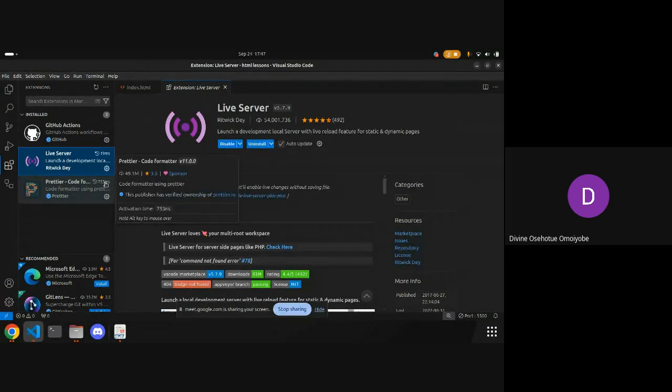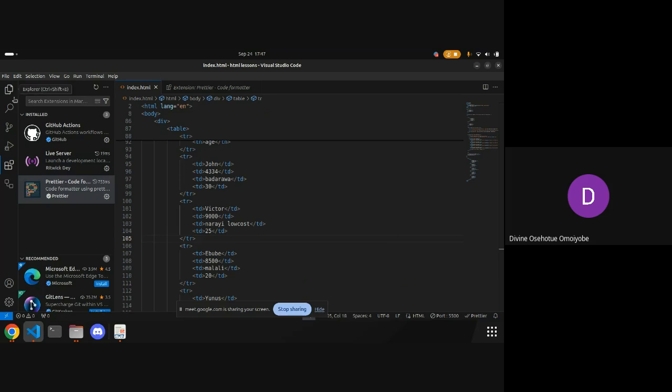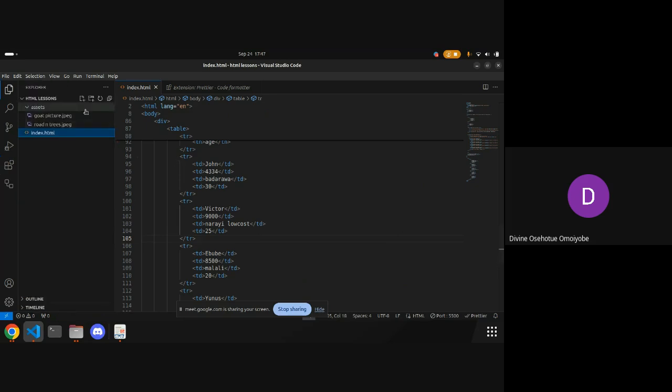But you might not be able to wrap your head around the whole indentation stuff. If you have Prettier as an extension, once you click Ctrl S, it's supposed to properly indent your code for you. My Prettier was not working today. I still have no idea why. Probably I would refresh the installation. That'll be later. But that's what the Prettier extension will help you to achieve.